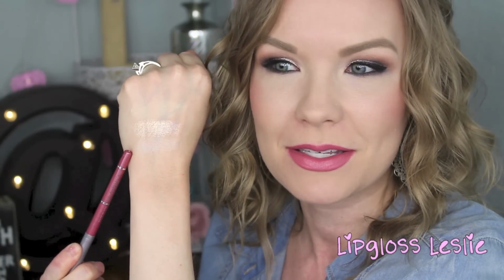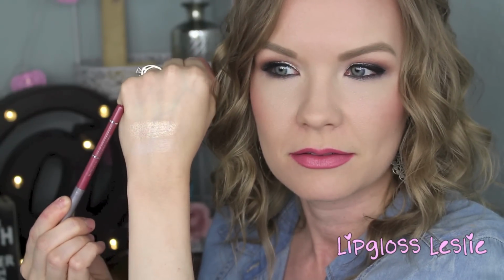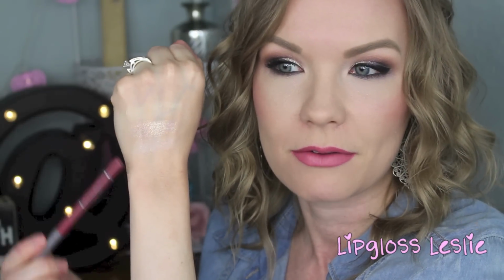Okay, now we're going to get into some swatches. So I'm going to start on the top row of the palette, top left side of the palette. And I am using my trusty Jordana lip liner because that's what I've got in here to use as a pointer. Okay, so this one right here is White Christmas. This is Satin Sheets. And this is Vintage Lace. These are all really nice shades. I like all these a lot. I love that they have larger matte shades, really good for brow bone highlights, lid shades. I love that they made these a larger size.